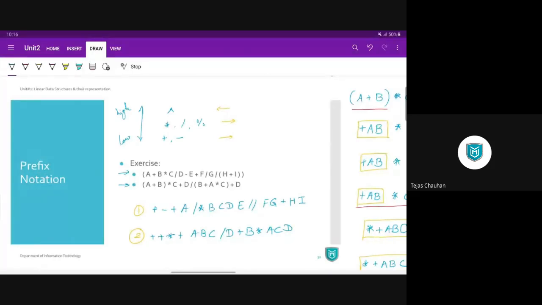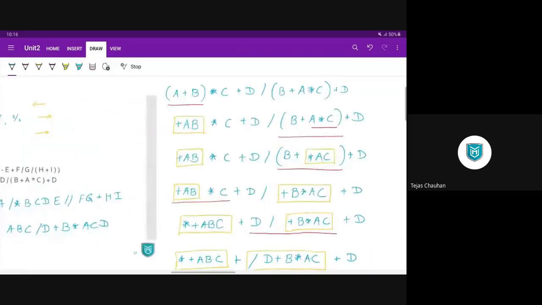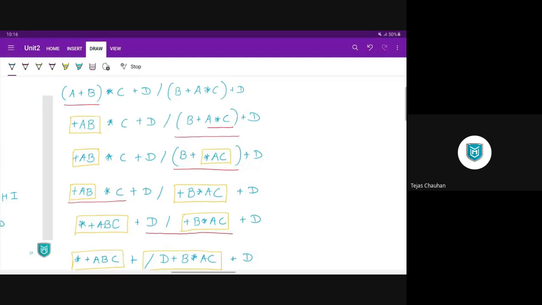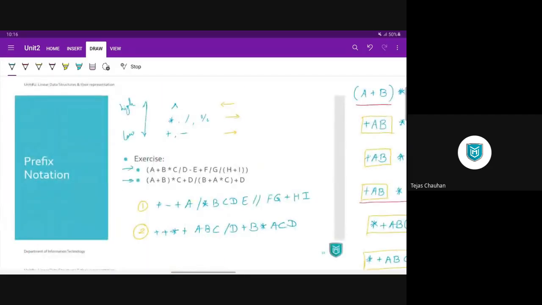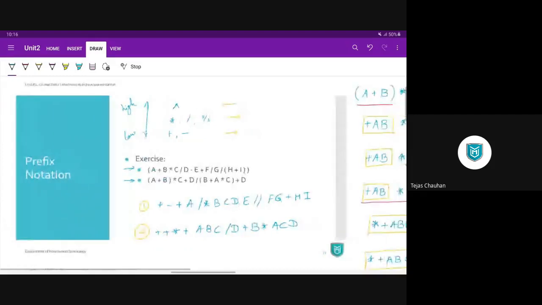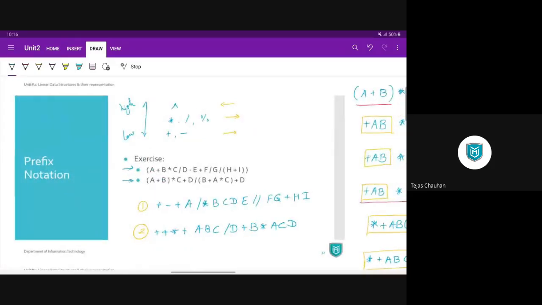But whatever questions are being asked in your examinations are not this one actually, not this direct process. In your examination, questions will be asked for the stack trace. You use stack and solve this one, and that's what we are going to have a look at next. But until and unless we understand what the process is, we won't be able to understand that stack process. Okay. So if you are clear with this direct conversion process, then we can go for the one using stack.